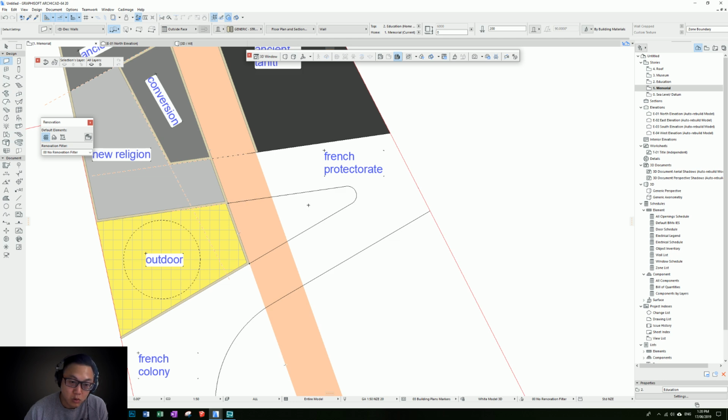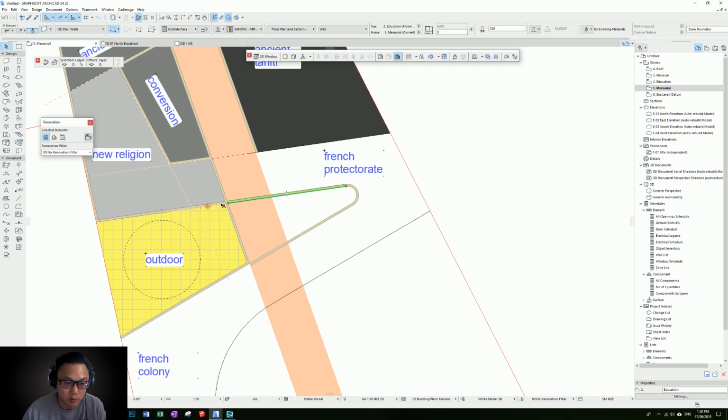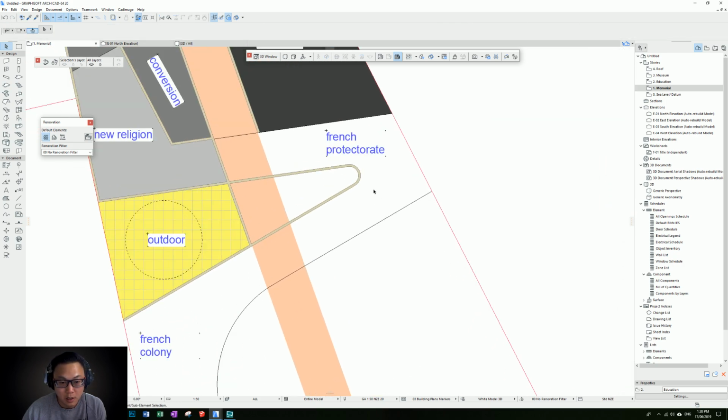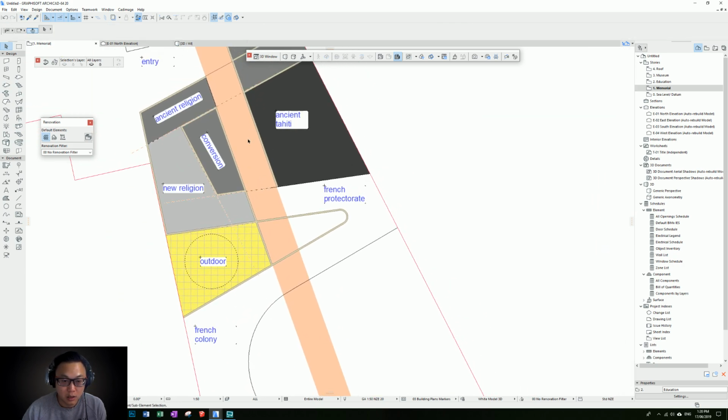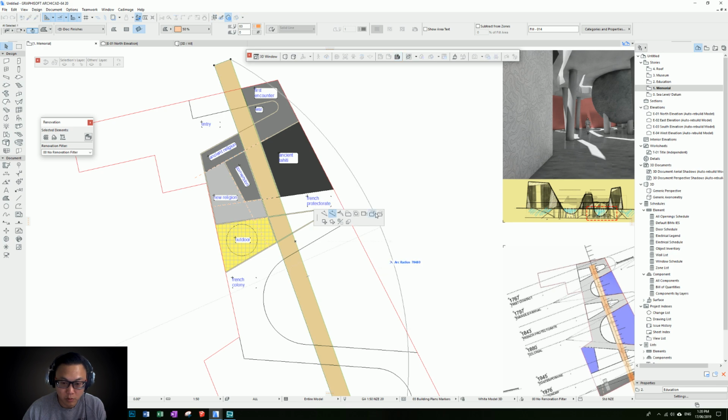I'm going to take the wall tool. I'm going to flip that, select this one here, and just drag, pull it back, and I guess I have to decide which one I want it to be. What if I pull those ones? I guess this one we're just going to flip the other way, and so I guess the path is going to do this. I'm going to remove that.